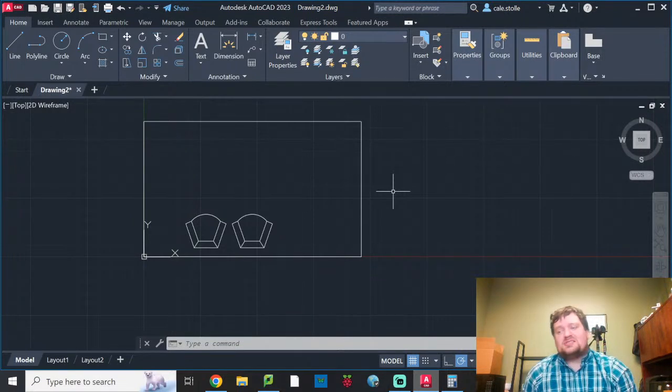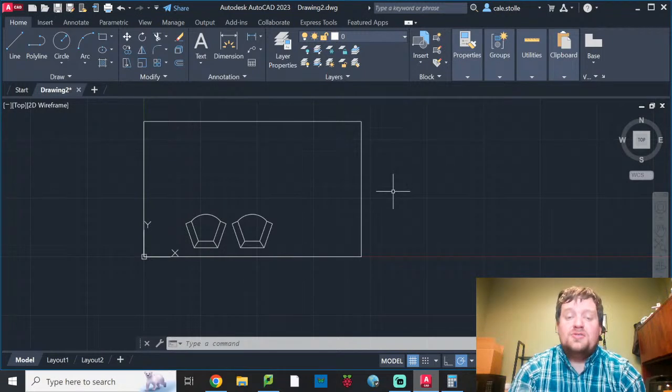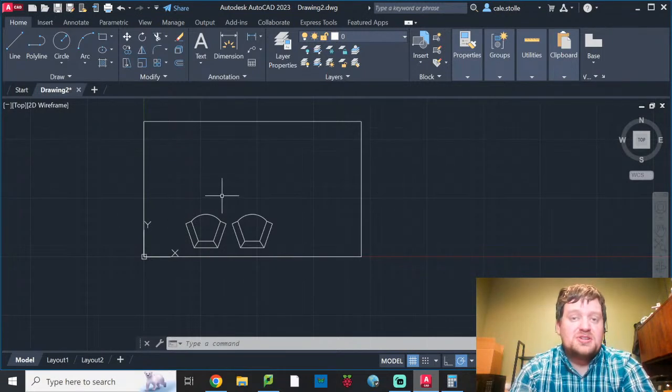Well, some of those blocks can even be in 3D. So that when you put them in, you could actually scale the view and see what it looks like from the inside of the room with a 3D block. So yeah, not just for two-dimensional objects, it's also for three-dimensional objects.